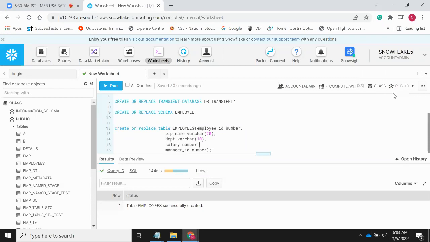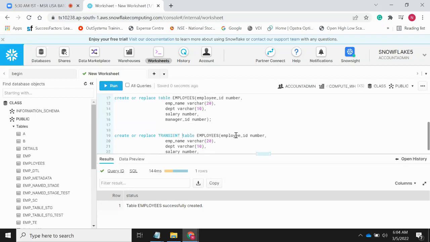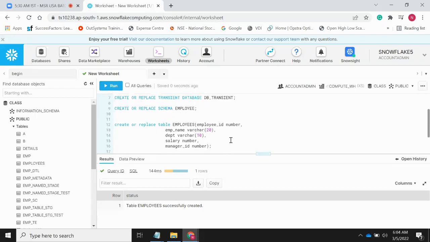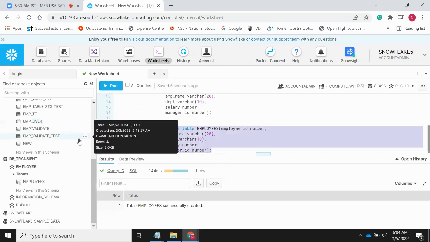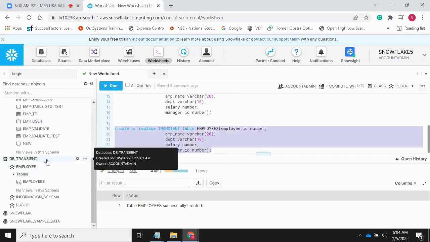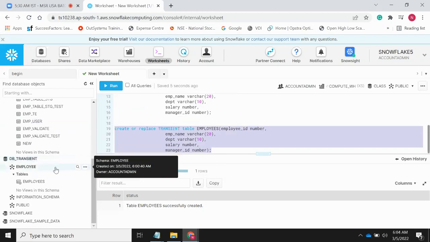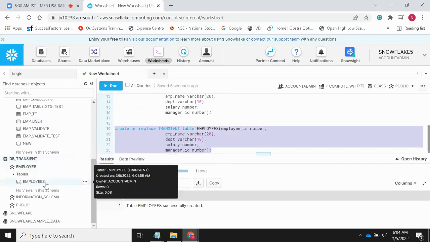Now, we want to create a transient table here. Then what you need to do is the same thing, copy and come here and we have to mention a keyword called transient. See this one. Previously we didn't mention it because we were connected to the transient database and transient schema, so no need to mention.